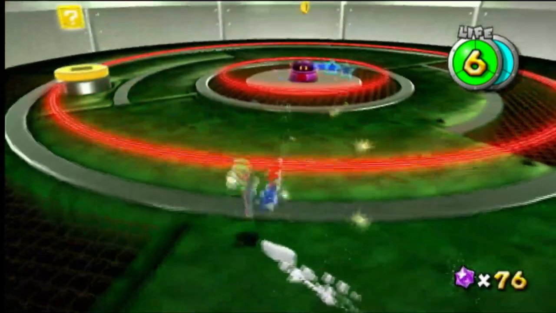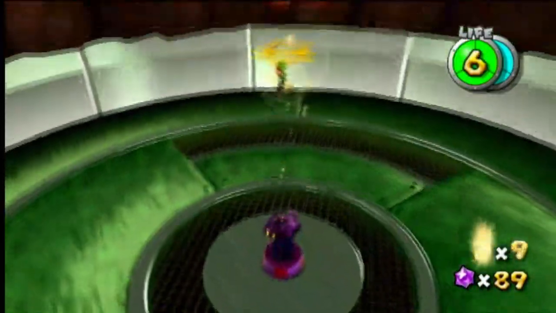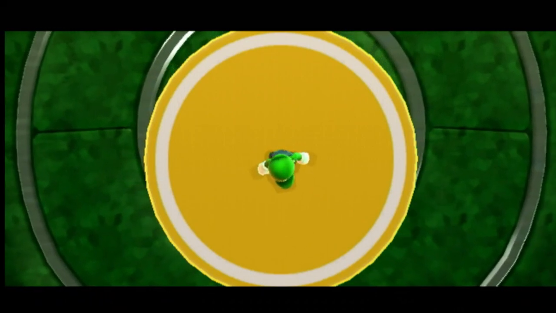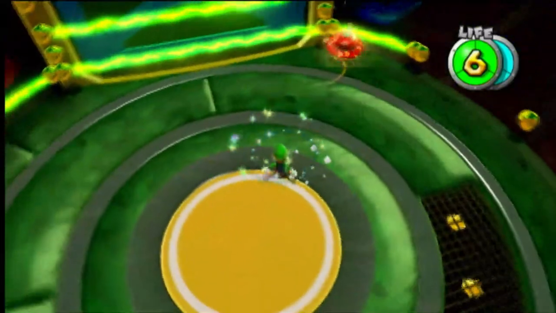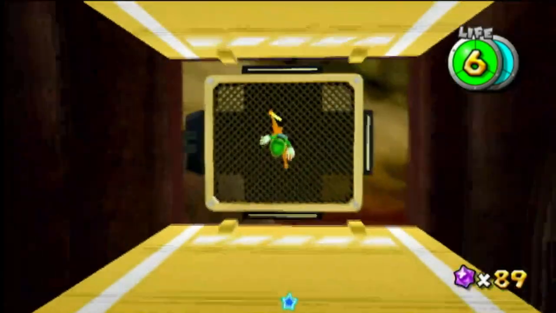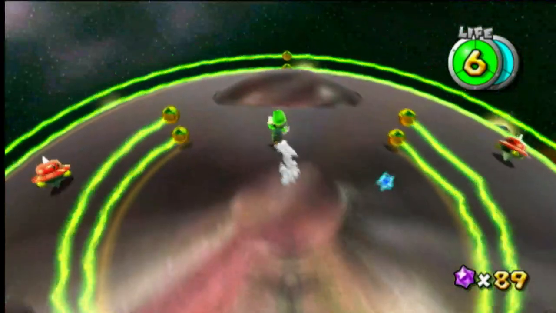Now, there should be some star bits. Though we get zapped to get star bits. More star bits! Yay! Now let's get some coins and, oh yeah, let's get that. Now let's kill these Topmans. Oh yeah, you're both dead. I can't get the star bits, unfortunately. If you actually fail to get that launch star, I don't know why you would though, but you'll fall to your death. Sometimes I'm ground pounding to that, only to fall to my death, but anyway, it's the boss.